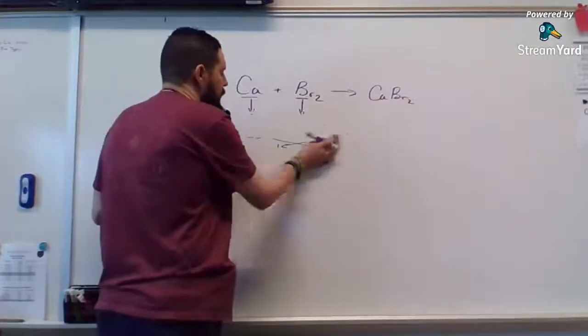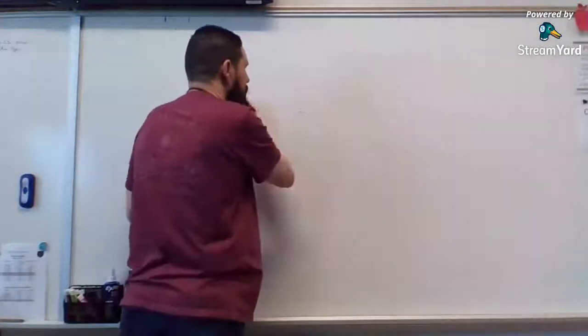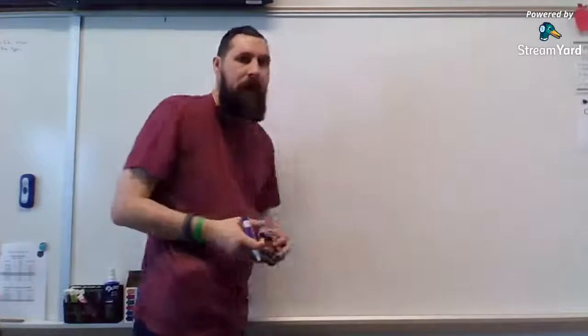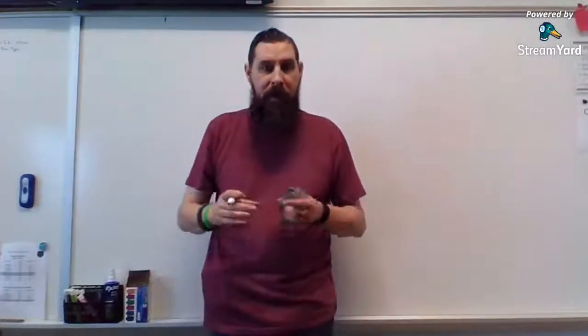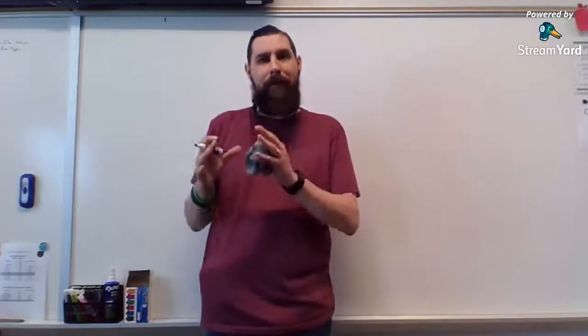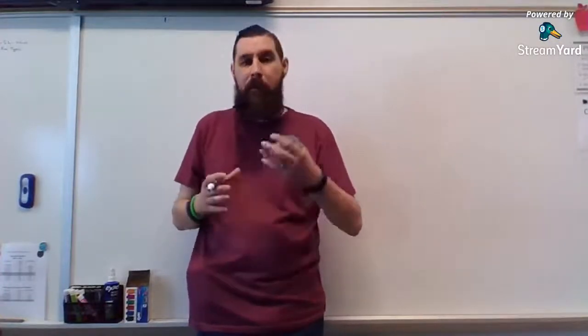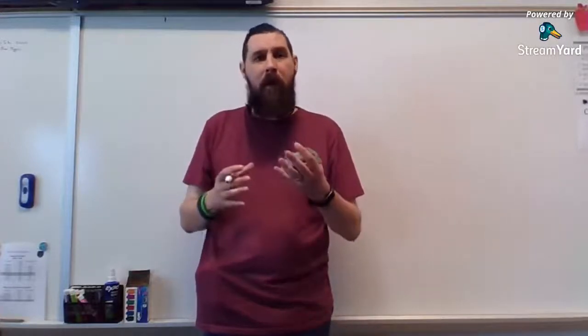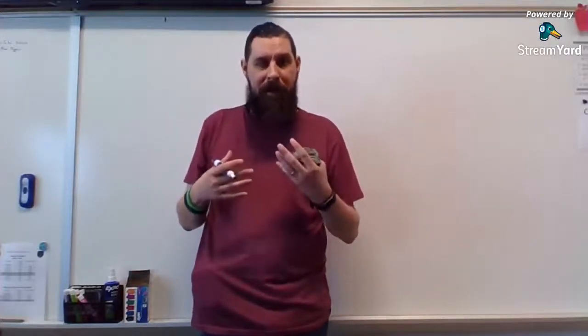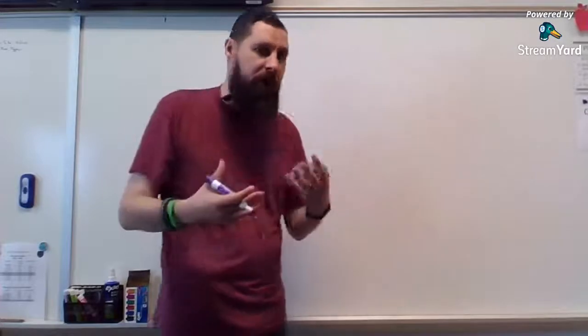Okay? So now we get into something a little more complex. The first of those being metal oxides reacting with water. And when you combine a metal oxide, something like magnesium oxide that we produced just a little bit ago, and you put it in water, you're always going to end up getting a metallic hydroxide.